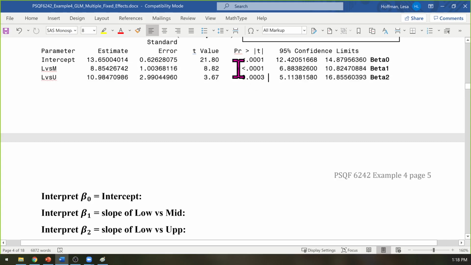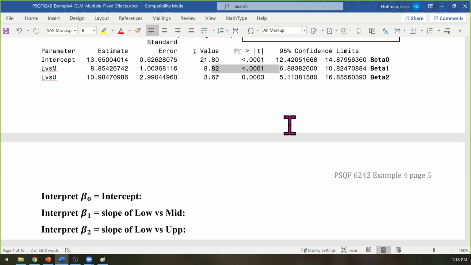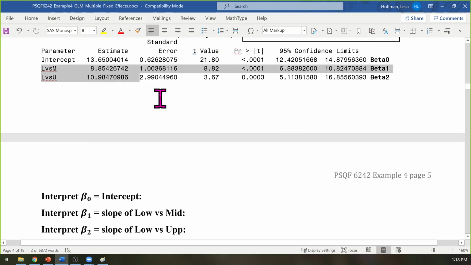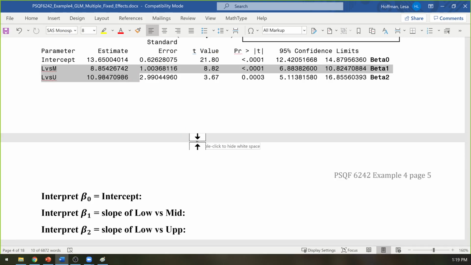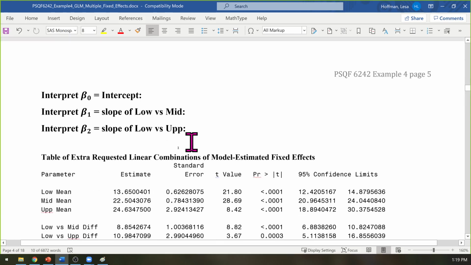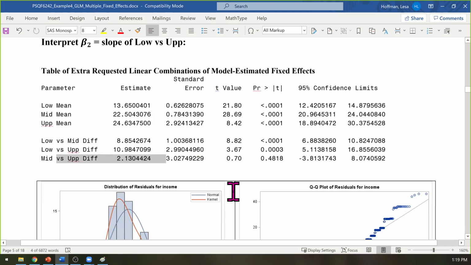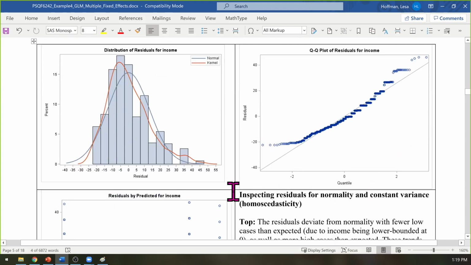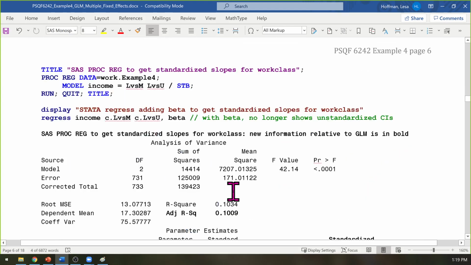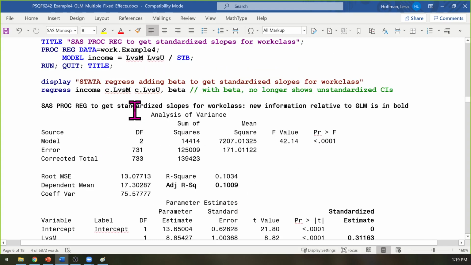I can tell from the p-value whether or not that slope is significant, but I also still need an effect size for the slope. So trying to put these 2 slopes into context, how strong of a bivariate association is there between that group contrast and my outcome, as well as for this requested group contrast and my outcome. So that's the last piece of this then that we had talked about very briefly. 2 ways to do that. One is to ask for standardized slopes.